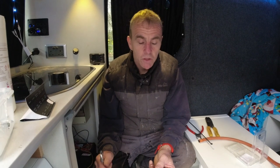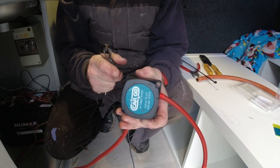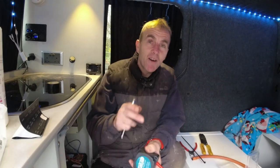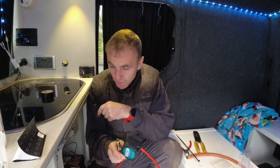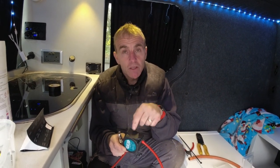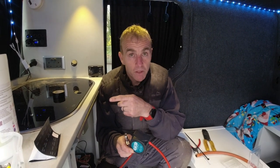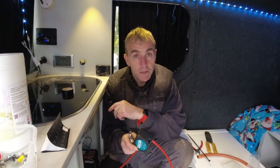So basically what it does, it comes off your main battery, feeds to your leisure battery. Your alternator charges your main battery, it comes through this split charger here, and it's quite clever really, because it assesses the amount of charge in the main battery and also in the leisure battery. If your leisure battery is going flat, this detects the drop in voltage. So it flicks the charge from your main battery over to your leisure battery. Then once it's put the amount of charge in there, it'll swap back to the main battery.